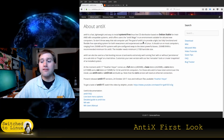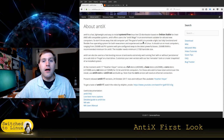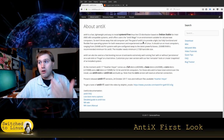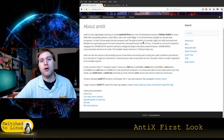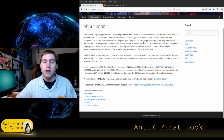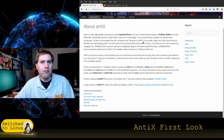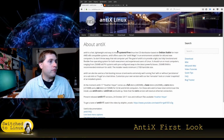This is a cool distro that you might have a few of on a keychain. If you're out at a buddy's house and you need to check your email, rather than using their computer and putting in your own authentication, you could literally plug in a live key, boot your friend's computer into your system, and then you would be running everything off of your own system. So that's an advantage of this. Of course, there are other distros you can do that with, like Tails, anything that supports a good live key with a persistent volume, and this one does.